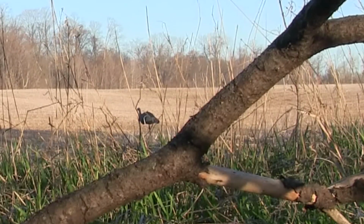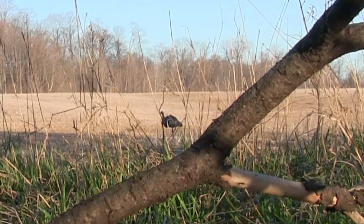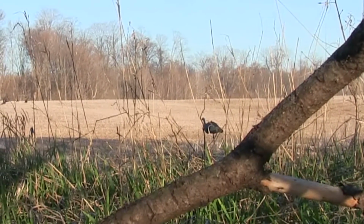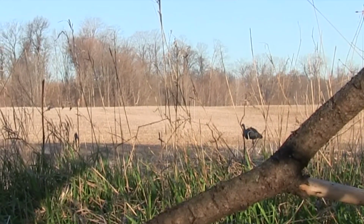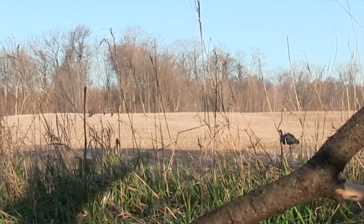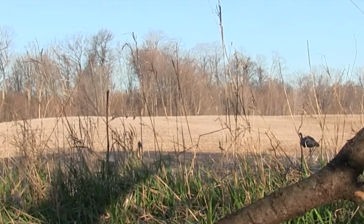But as far as being in the woods and calling turkeys into range, you don't need a decoy to do that, I don't believe. Having 2 or 3 turkeys out in front of you, again, being able to mimic the different calls that you're doing is going to attract other turkeys. And sometimes you're not going to be able to attract the tom. You've got a couple of hens and you're making some hen calling. There's going to be a dominant hen in every flock as well. And bringing her over is a pretty good tactic if you can get good at it, because the tom's going to follow.